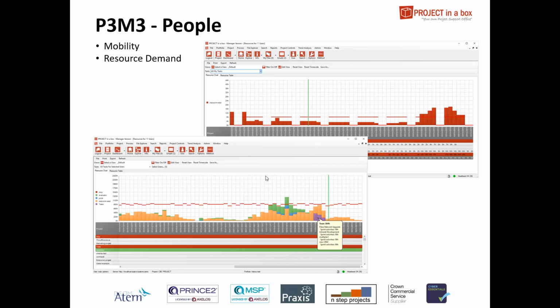So I've come into here and I've looked for all people that are team members or all people that are project managers. In fact, here it's team members, all team members. All tasks in the entire system for all team members. And this is the sort of thing a resource manager might do, a department manager might do. And they can see, coming from all the different projects, this is the typical demand level. And I've appeared in here as well. I'm orange in this particular chart.